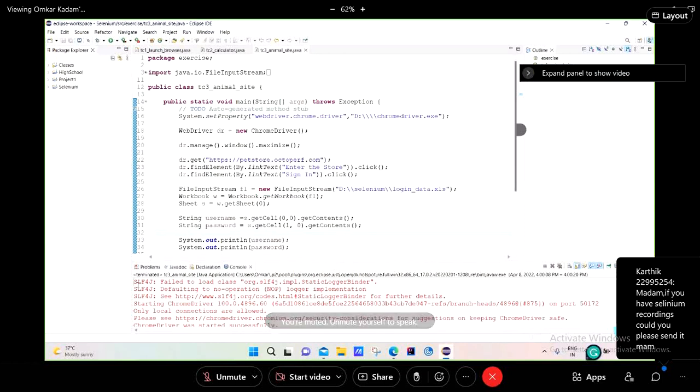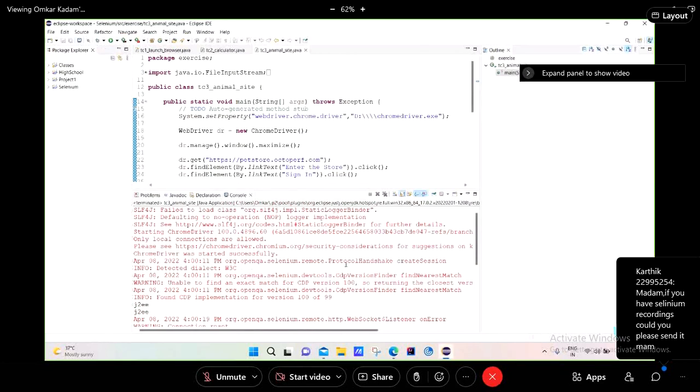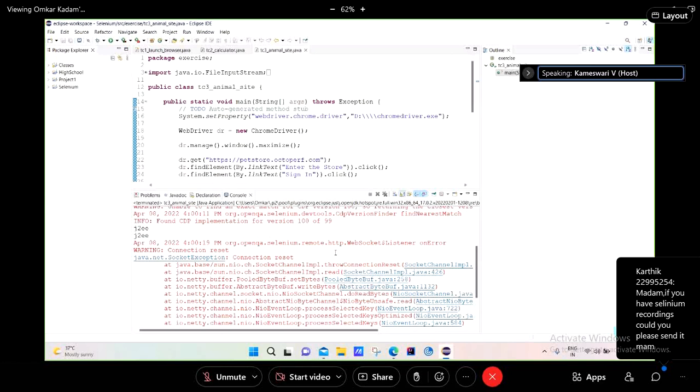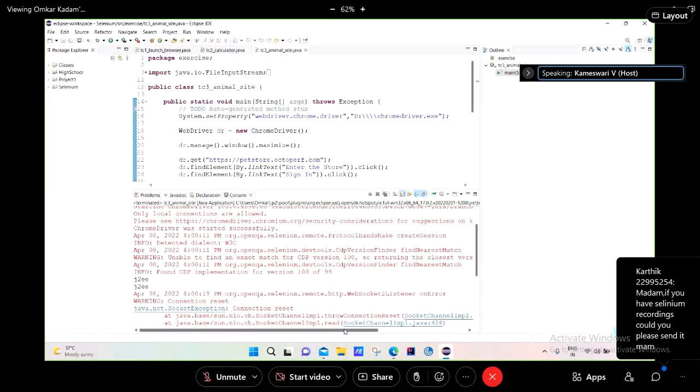Can you give me the control? Yes, ma'am. So you're reading J2E. After that, connection reset, remote WebSocket listener's error. Connection reset.